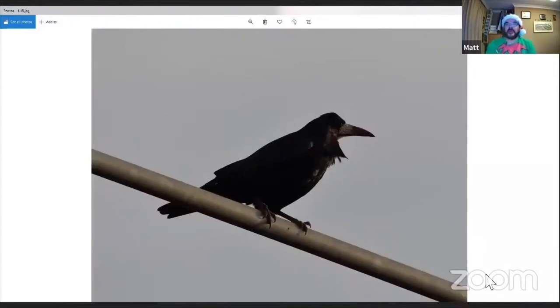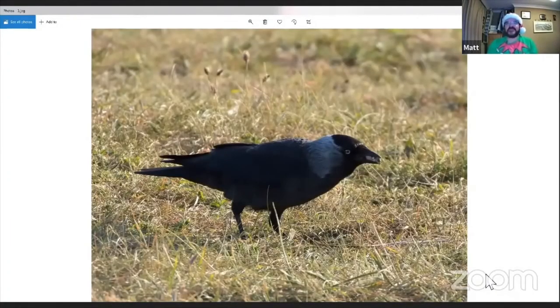This is an adult rook which I took on the way to work — I spotted a rookery and pulled over for a few minutes. You can see here that the shape of the bill is completely different: a much straighter, more evenly graduated curve on top, a thinner bill, more pointed at the end. You can see very clearly the flat forehead and peaked crown and the generally scruffy appearance. Then you've got the jackdaw — jackdaws have the grey nape, much smaller bill, and a pale eye.